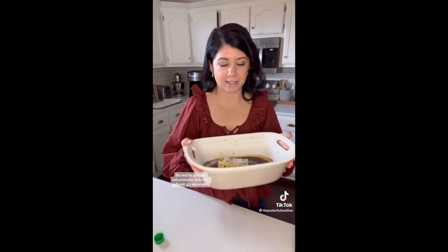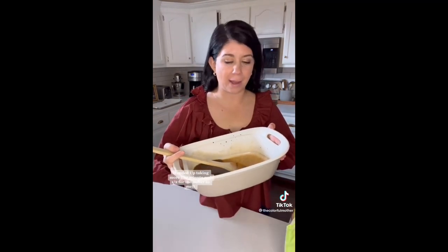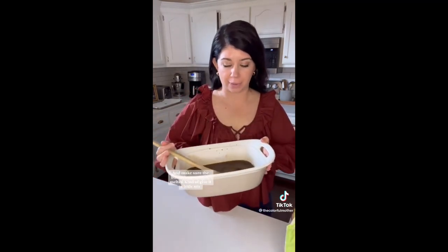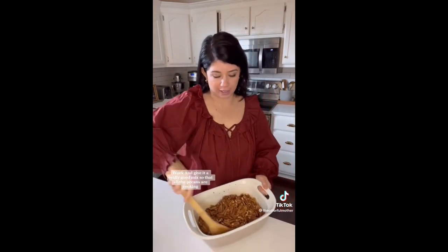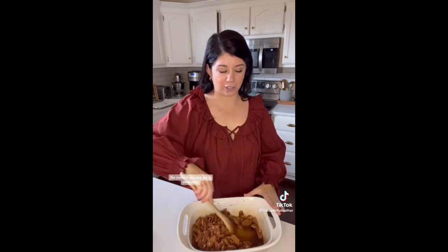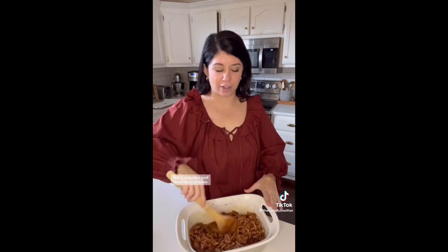Microwave this for about a minute and a half until the butter is completely melted — give it a little stir. Then add four cups of pecans and mix really well so all the pecans are coated. The whole rest of the recipe is in the microwave too — they'll cook a total of nine minutes. You do three minutes, take it out and stir, three minutes, stir, three minutes, and they're done. You can even make this in a dorm room!